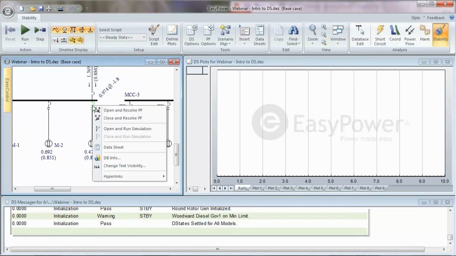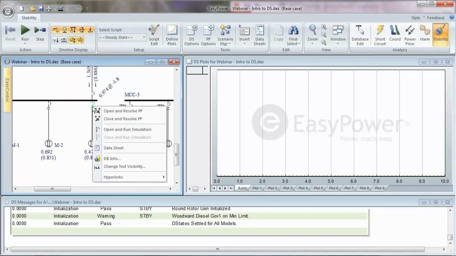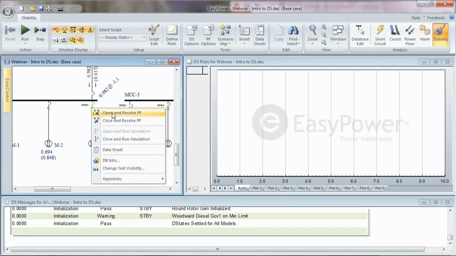We can right-click. Okay, when you come in, it's solved. Well, the motor's online. Well, I want to start it. So to get it offline, we have a method, not a double click in this case, a right click, an open, and a resolve. Now the motor's offline. The entire network just resolved. You right click, said open and resolve.